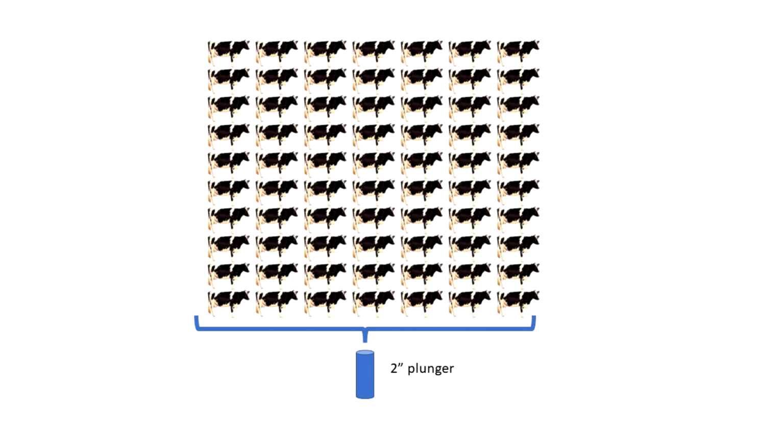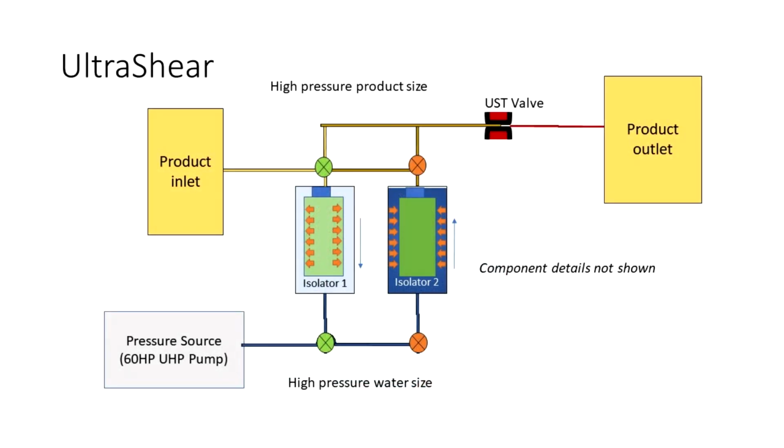For example, to move a 2-inch diameter homogenizer plunger at 45 ksi, you will need over 141,000 pounds of force. That is the weight of over 71-ton cows. That would be one difficult and expensive pump manufacturing challenge. The UltraShear process uses a baroisolator to transfer pressure from a highly efficient high-pressure pump to the product. The product never enters the pump but rather enters an intermediate isolation bladder only in pressure communication with the pump. This greatly reduces the size and cost of the equipment.